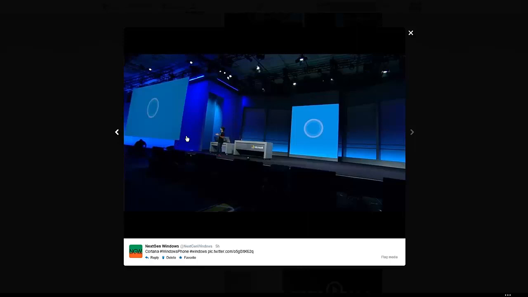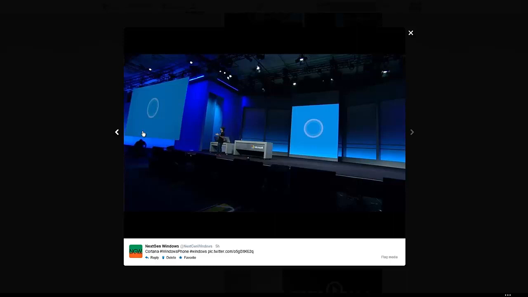Next thing they talked about was Cortana, and Cortana essentially is the voice assistant for Windows Phone 8.1. It's being introduced in 8.1 in beta form because they say they want to keep compiling data, not about people who use it, that sounds creepy, but about the users of Windows Phone and Cortana. That way they can make it better, and over the months or years they will fully release it, or it might stay in beta forever, who knows.